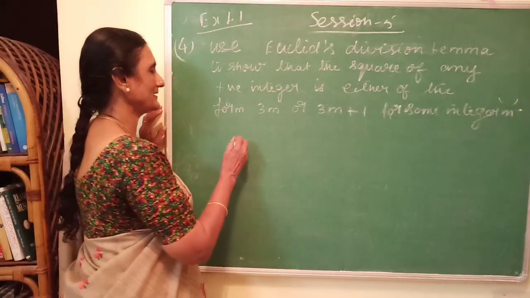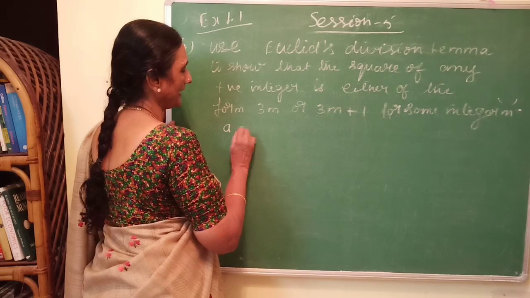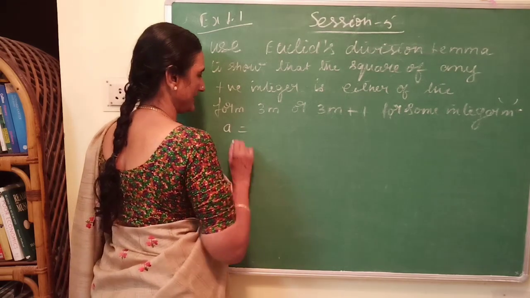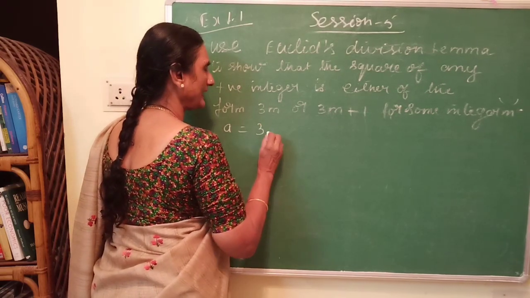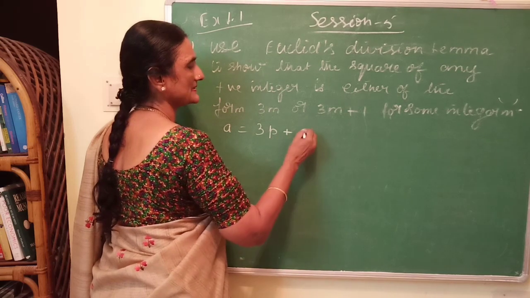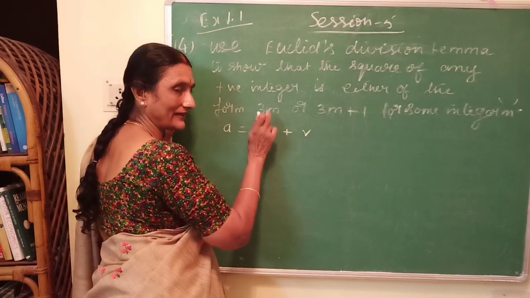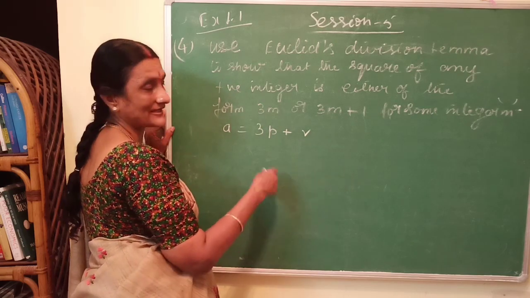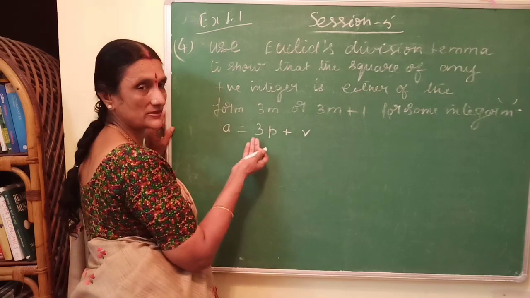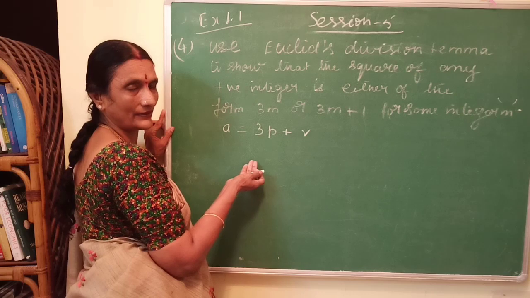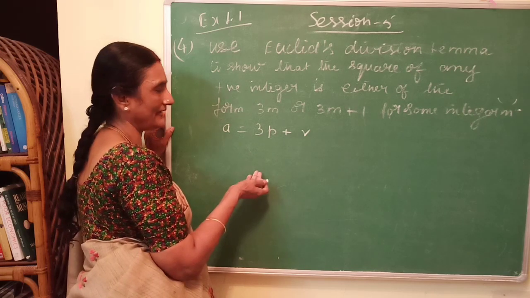You all know that any integer can be written as a. Any integer a, it is 3 times a number plus r. Now how do we get 3 here? Because I have to get in terms of 3. As a multiple of 3. That's why I use the number 3. Okay, it is possible. We have seen it already.